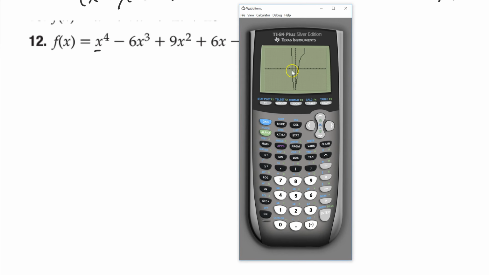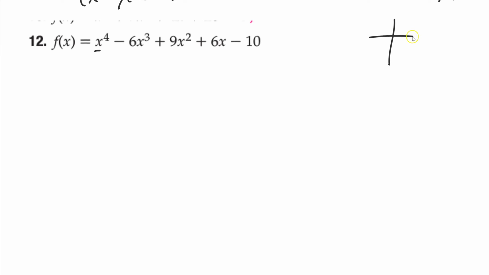Based on the graph, it looks like it crosses at 1. I want to say -2. Even that, I'm not even totally sure. It looks like -2 to me. So this one we draw a graph. I think it crosses at 1 and at -2, but I didn't really see the tick mark. So it's either 1 and -2, or it might be -1. Anyway, so that's why we do this process. Let's find the rest.